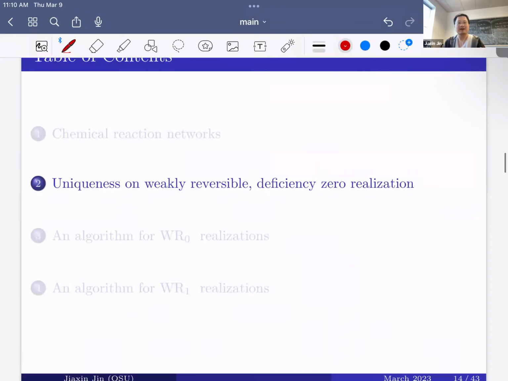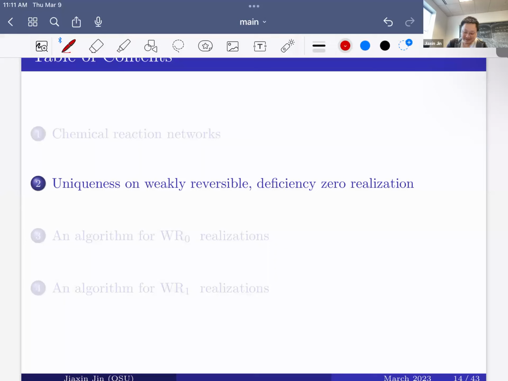Okay, so now let's go to the interesting part. Actually, I think this is a consecutive story. The story begins like this: one day, me, George, and Polly are sitting down talking. George and Polly found a uniqueness of relations on a weakly reversible, difference zero network in the single linkage class case. Then we discussed whether it can be generalized into arbitrary linkage classes. Then we just kept working, and we found the uniqueness of that.